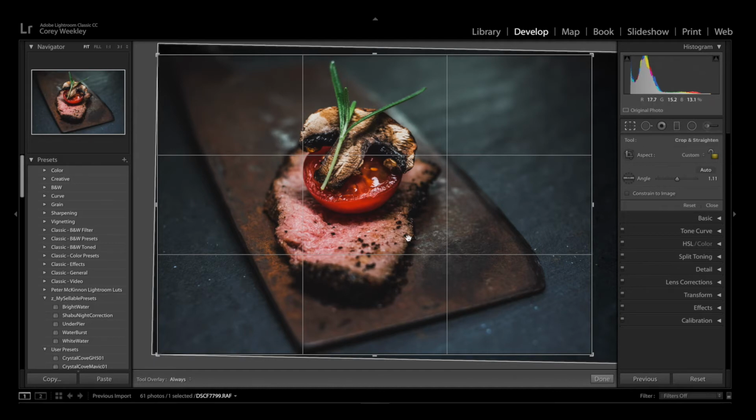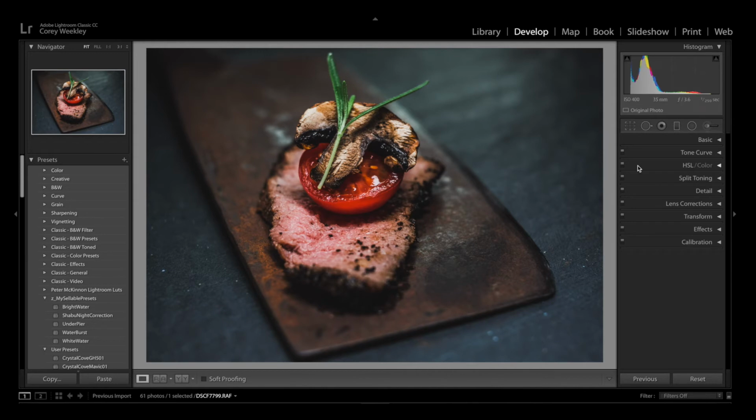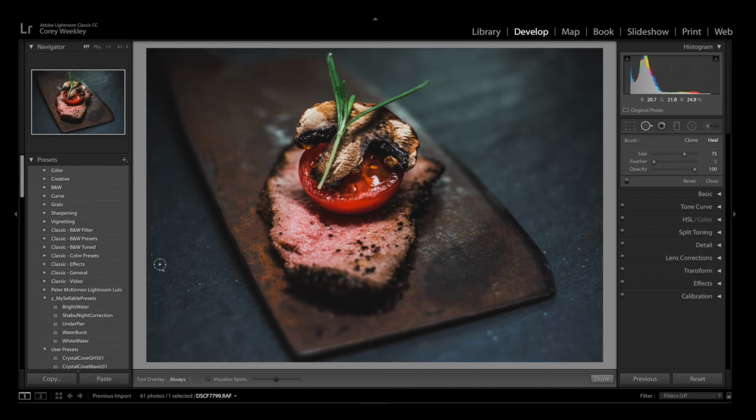I mean, we're almost getting in the center, but I'm okay with this one. All right, so that doesn't look too bad. I like that. So now the next couple things, like for example, if you wanted to get rid of some spot removal, basically some little dots that you have, like for example, these little things bug me. So I'm just going to go in and click on them like this, and Lightroom does a really good job of just making the adjustments for you and taking those little dots out.